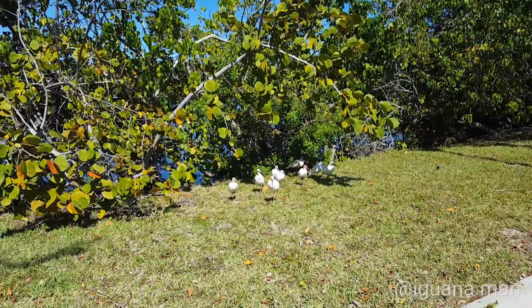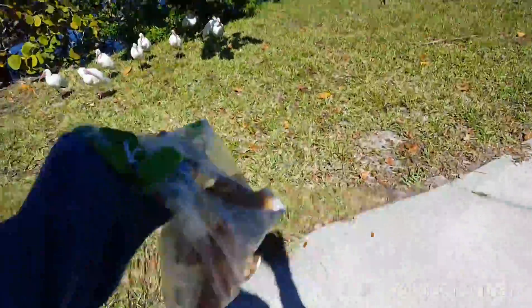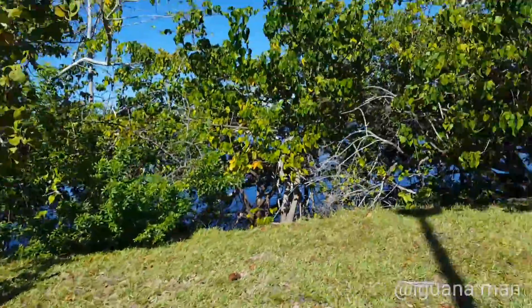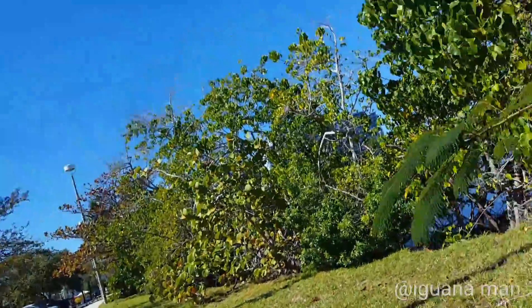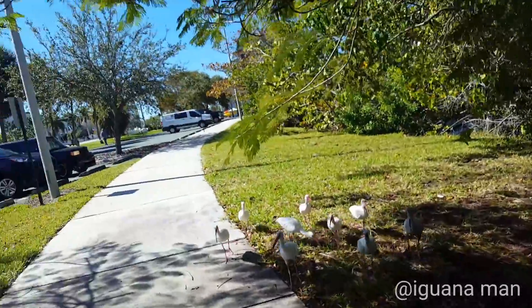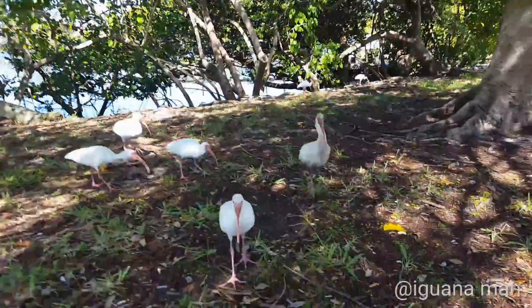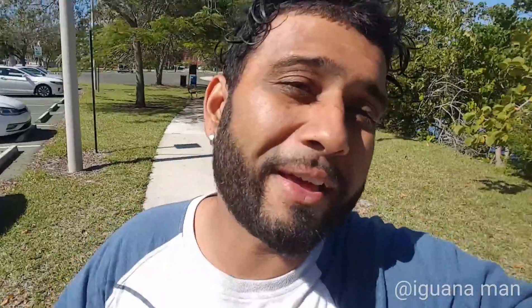In the corner of my eye, I see these birds right here and they actually look like they're pretty cold. I know that the iguanas live in these trees and we have some bread right here, so maybe I can entice a couple and see if they want to come out of their nest and say hi. If you guys know what kind of birds these are, let me know in the comments — I think they are called spoonbills or they're like some kind of cousin of the flamingo. You guys want to see me do a catch and cook on one of these? Let me know in the comments section below. It's going to be crazy — I will catch and cook one of those flamingos.